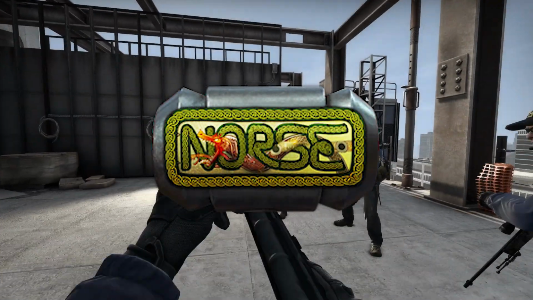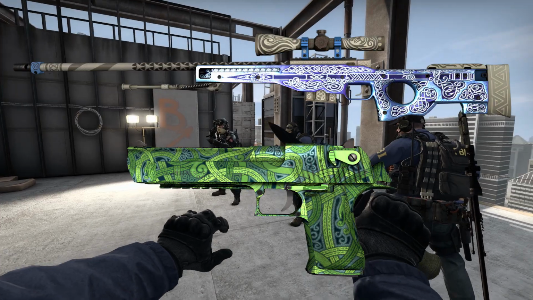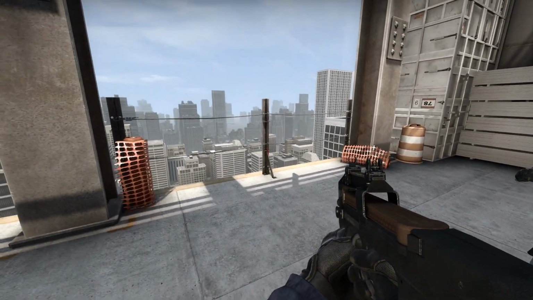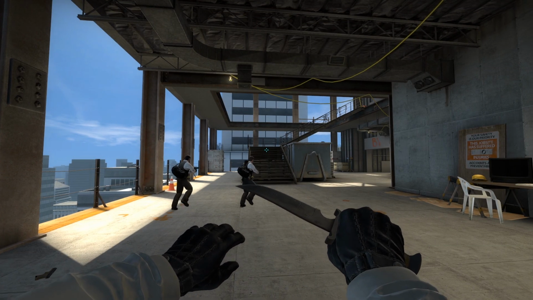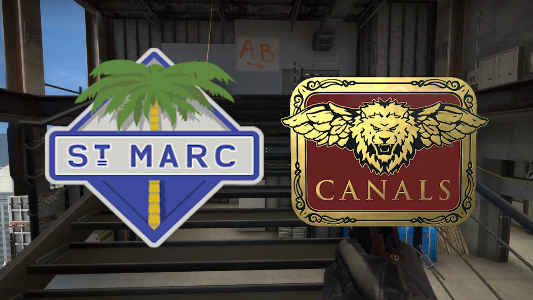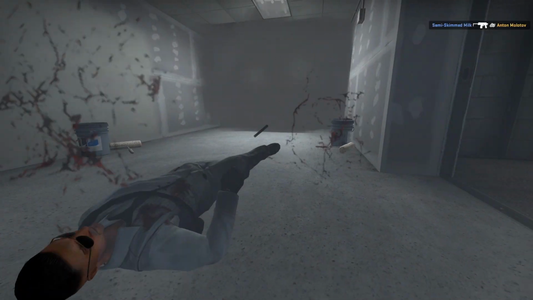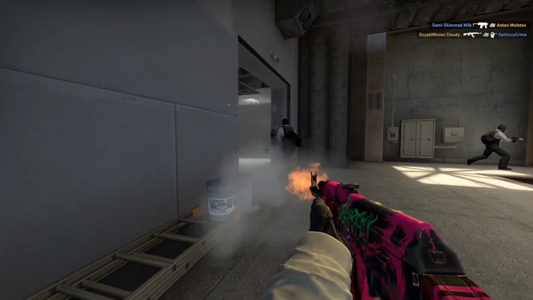The Norse collection will be the most popular because there is the Op Gungnir and their Desert Eagle Jormungandr, so the mil specs and up are pretty good investments in my opinion for the Norse collection. And honestly, the same could be said for the St. Mark's and Canals, as they're both awesome collections as well, and they'll just be a bit cheaper compared to the Norse collection, but still you'll be making profit as time goes on.